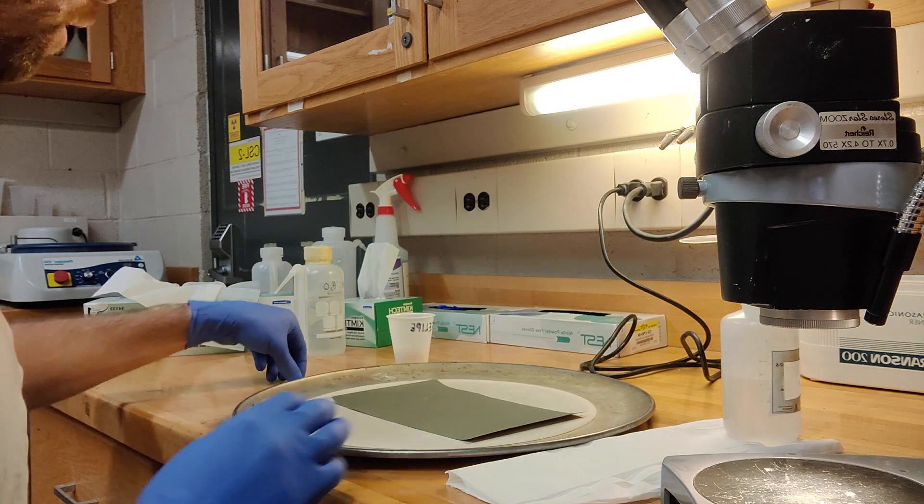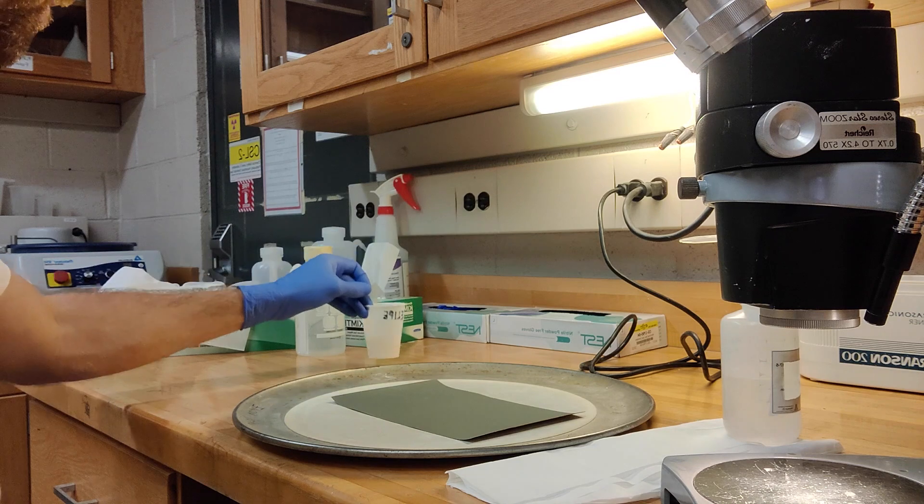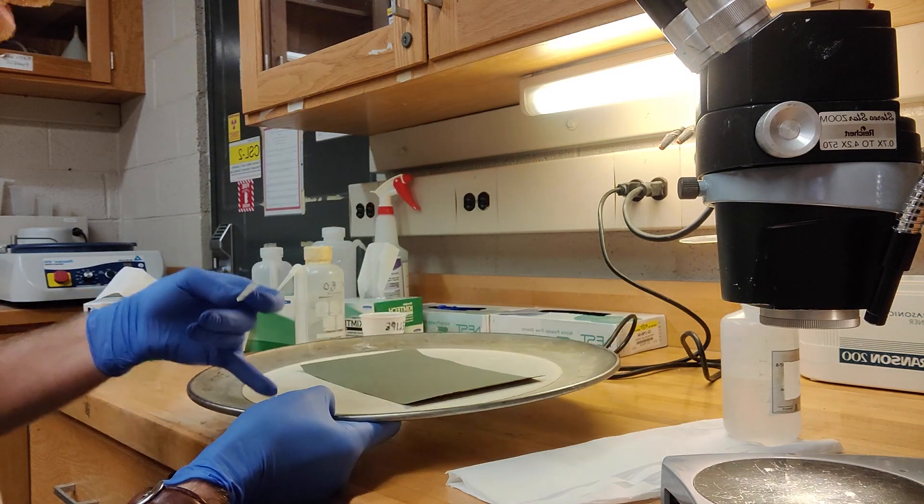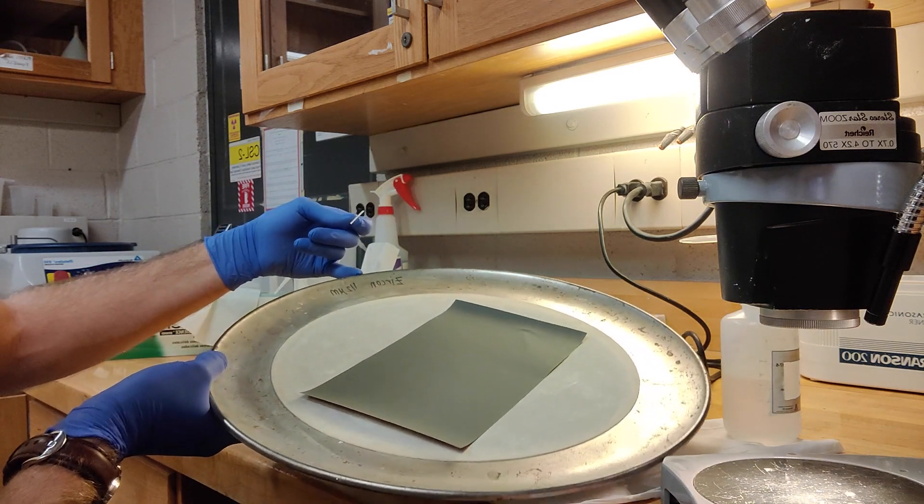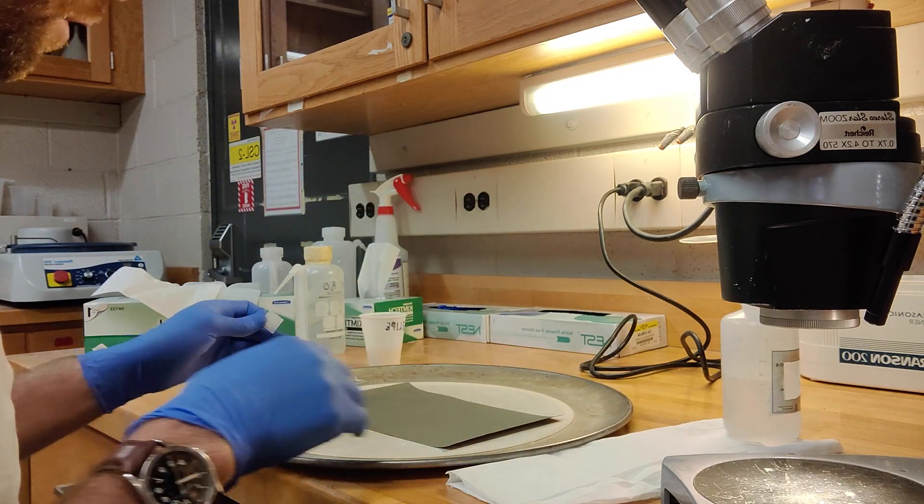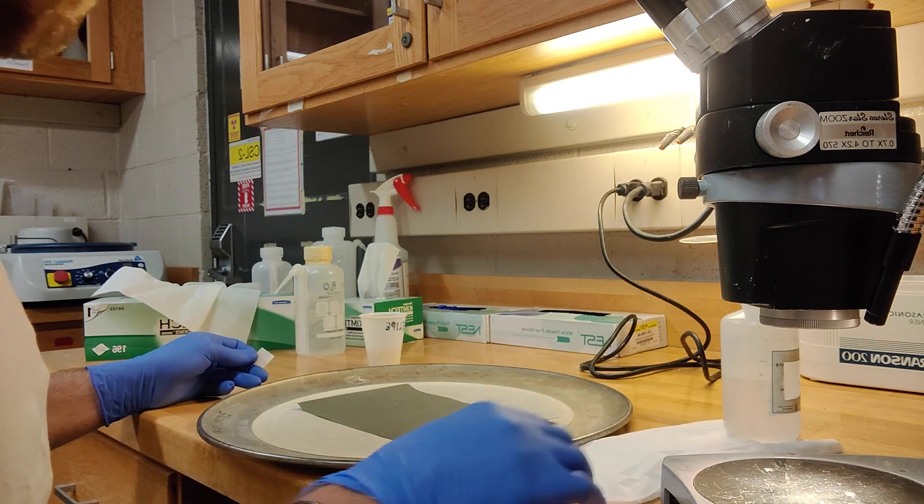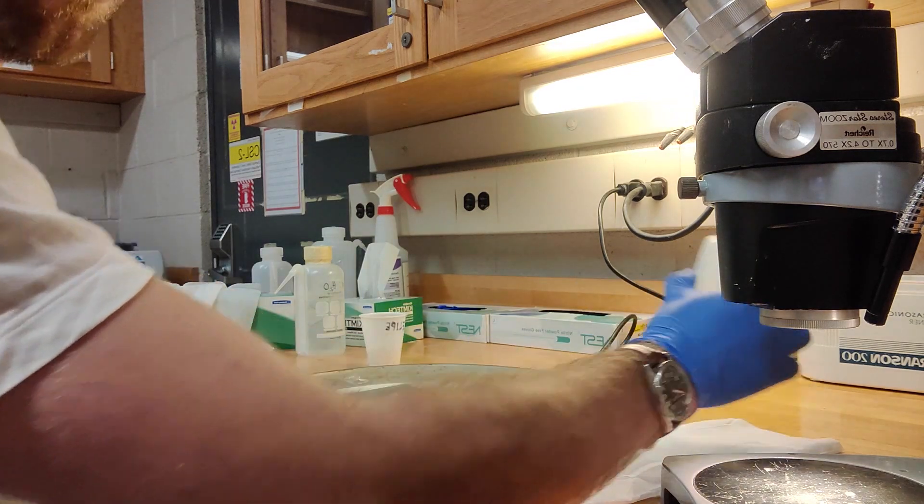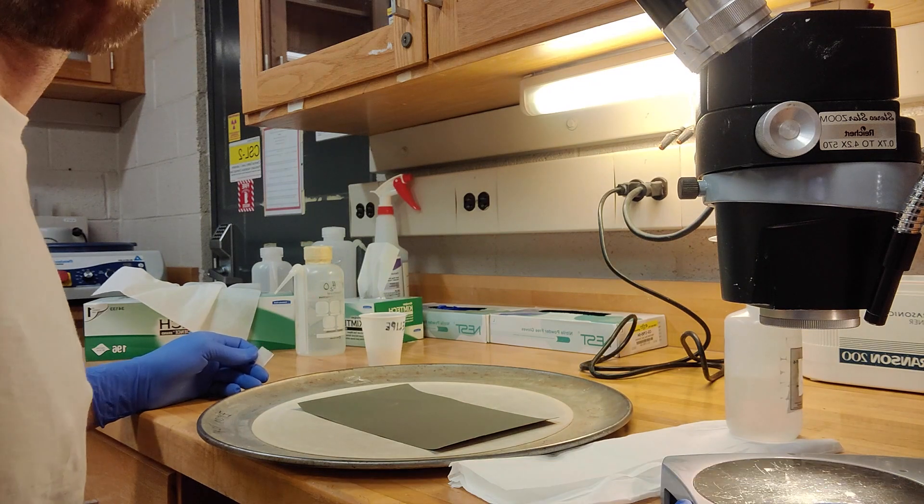So the setup we've got here is we've got our little pucks here, our little mounts, and they're all sitting in here. Then we have one of these pizza boards that Stuart sets up. This one is for zircon, and we're just going to use it as a basis to not spread water everywhere. So we're happy to put the grit paper on that. And then here we've got a little bit of kim wipe to clean off the sample with some ethanol. And then we've got our microscope to check the sample.